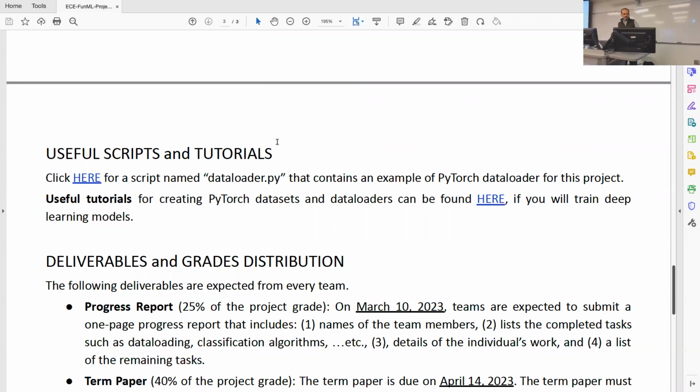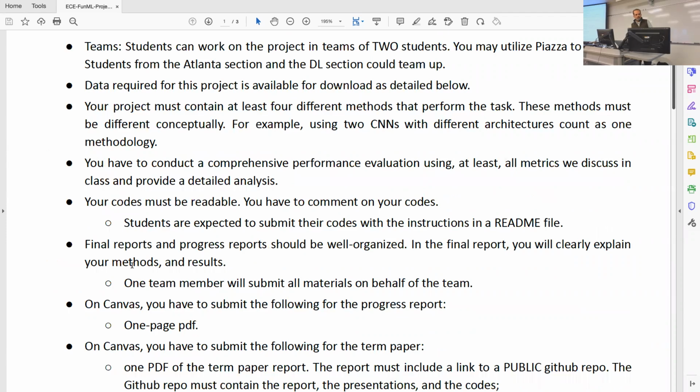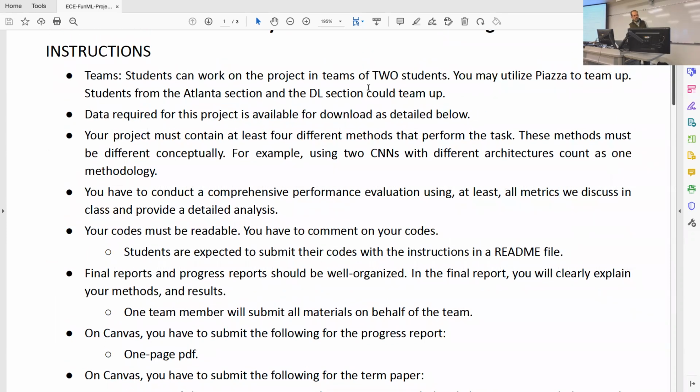So now, again, what we are expecting is the following. I'm expecting that you have to at least have 4 different methodologies to classify, right? So a CNN with different architectures is still one CNN. You have to have totally different algorithms. None of them, or not all of them, should really work very well, right? It's fine.